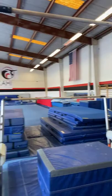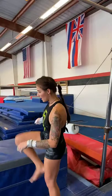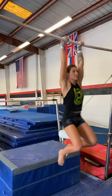Let's talk about and look at a bar muscle up real quick and address the fact that I am gonna be demoing and using gymnastics bars. So if you guys aren't familiar, this is a pair of uneven bars in artistic gymnastics, okay? They're probably pretty different than what you see in your normal fitness gym, those steel bars that don't necessarily move, right? Well, guess what? Gymnastics bars are made of fiberglass. They have like 1.5 inch diameter and they bounce, okay?